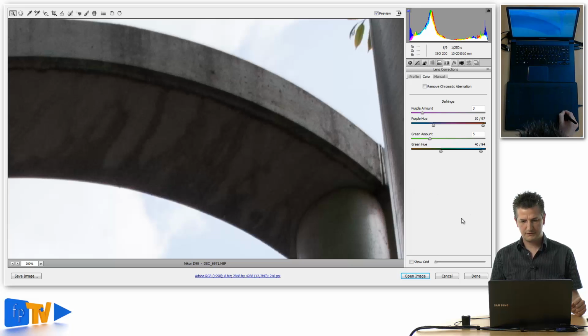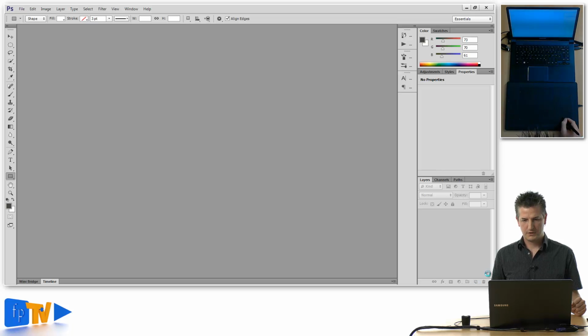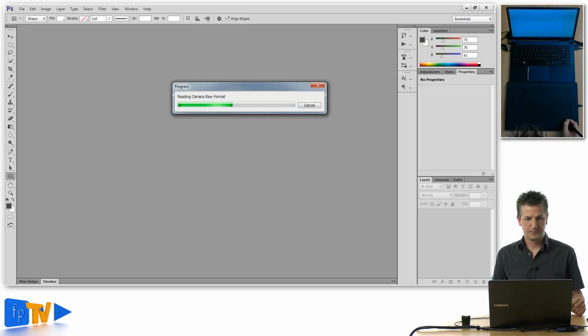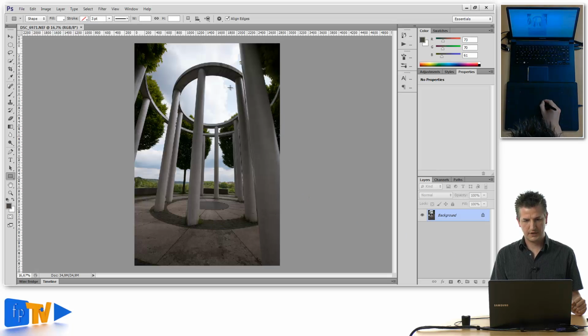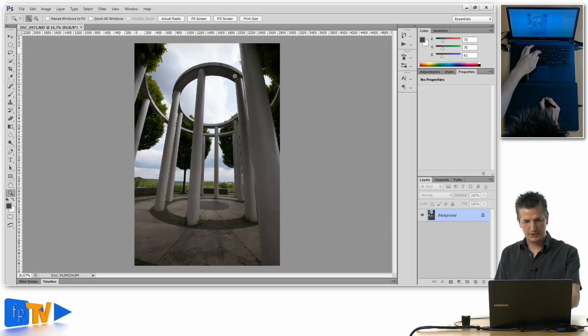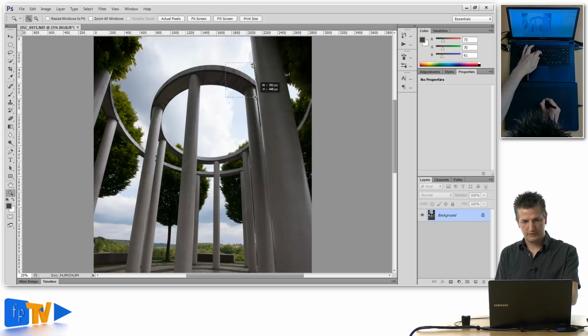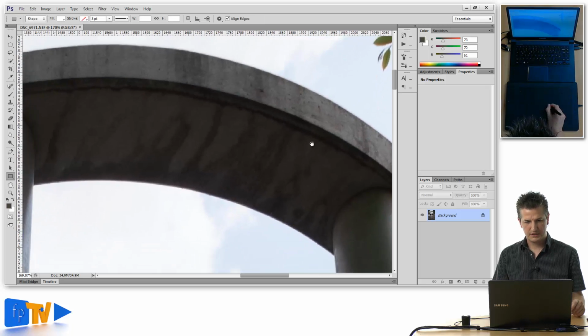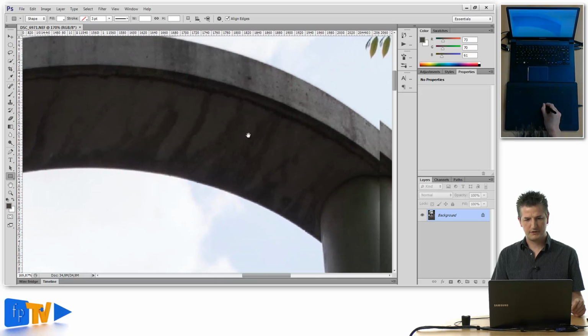So everything that's left to do is click Open Image, for example. Adobe Camera Raw will process the image according to our adjustments, and then it will open this image in Photoshop so that we can go in and actually do our post-processing. And now if I'm zooming in here, you see that the removal of the fringes was very effective. So that's it for this hands-on photo tip. You've seen how you can effectively remove all those nasty color fringes in your photos and really improve their quality with this little trick.